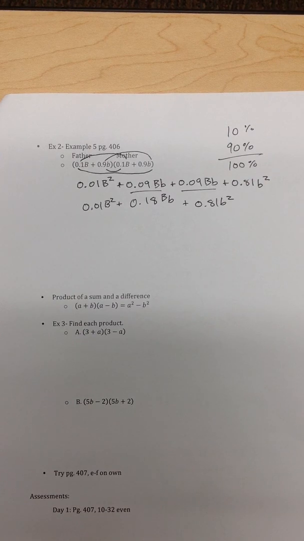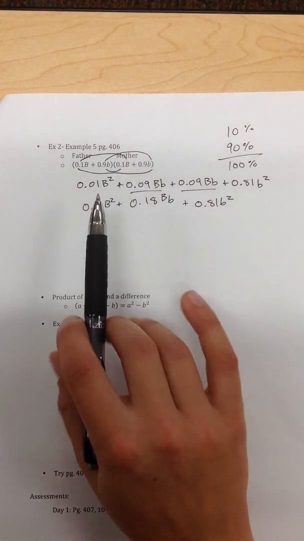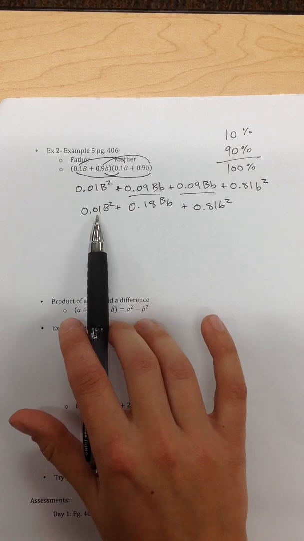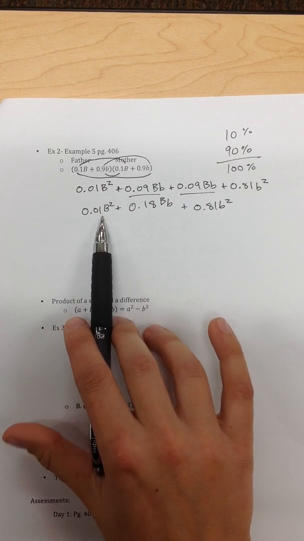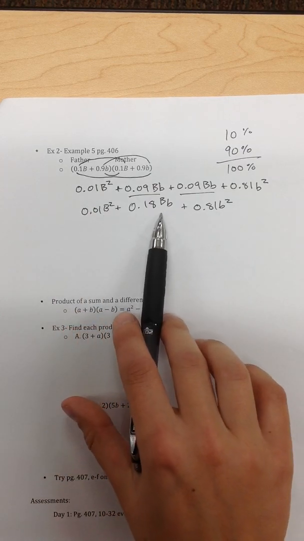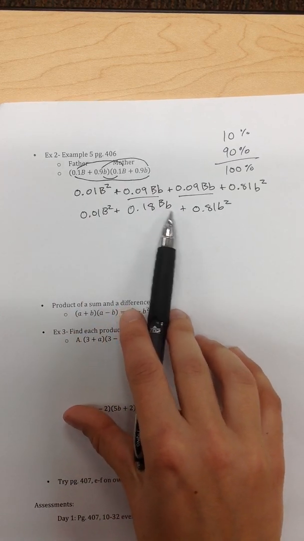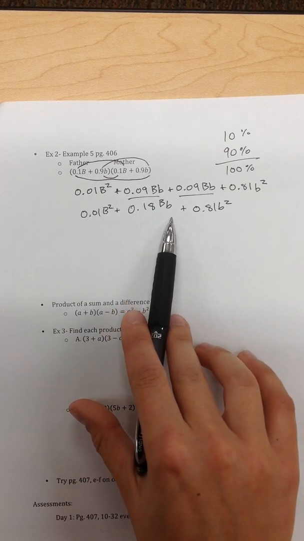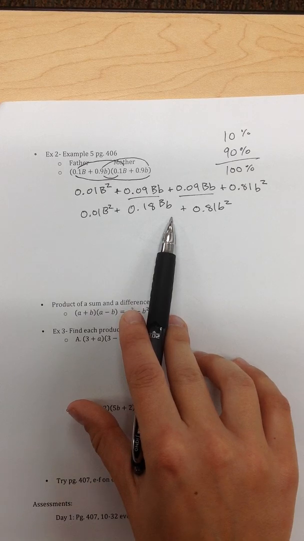Now if I look back at the question here, what does it say? What is the probability that an offspring will receive at least one gene for brown eyes? So when I look at this here, the capital B means I'm getting the brown eyes one. So here, capital B squared would be I'm getting it from my mom and I'm getting it from my dad. These middle ones here, capital B and a lowercase b, is one parent gave me a brown-eyed gene, and the other parent did not give me a brown-eyed gene.